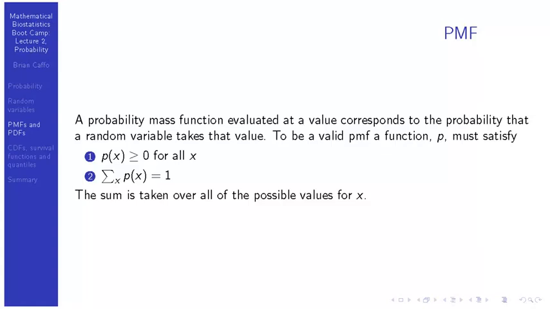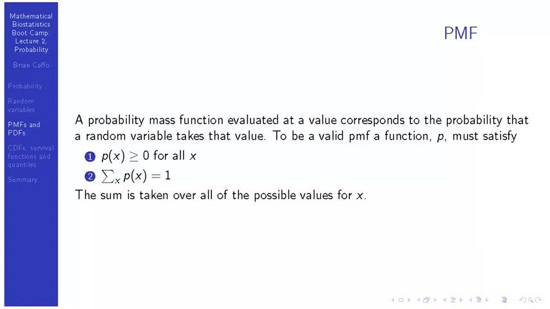It turns out quite a few functions satisfy the definition of being a probability mass function. In fact, you only have to satisfy two rules. The first rule is that you have to be bigger than 0 for all of the arguments, where x is the collection of possible values that a random variable can take. And the second rule is that if you sum over all possible values, then you get 1. This is exactly analogous to our probability statement that the probability of the whole sample space has to be 1, but here we've put it in terms of a probability mass function.